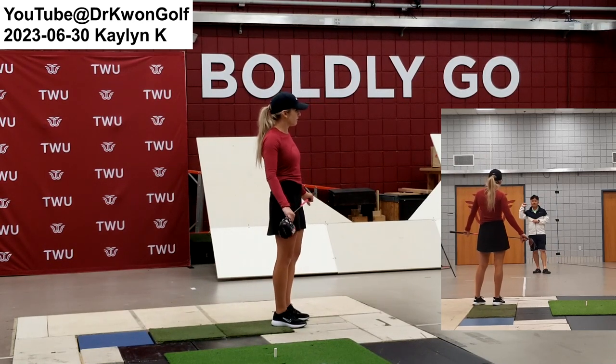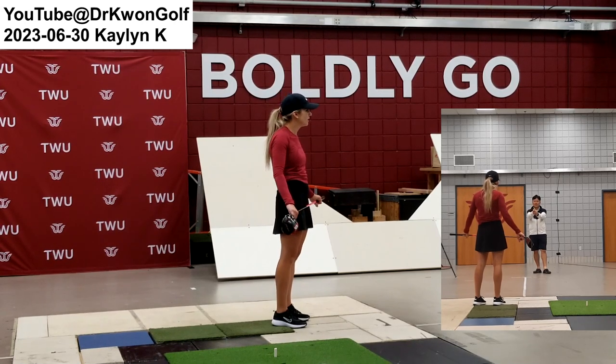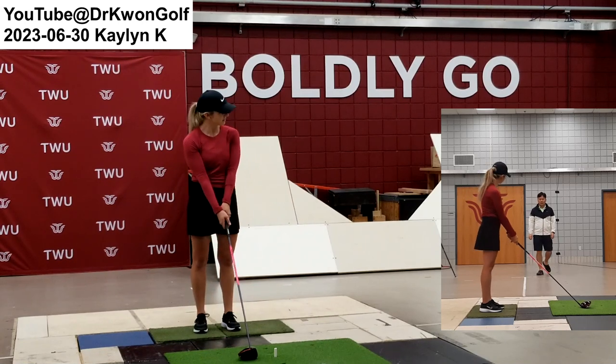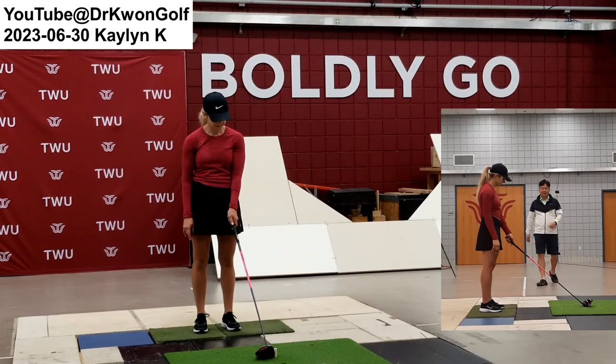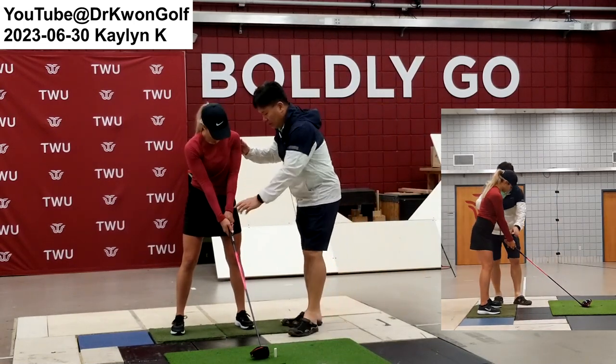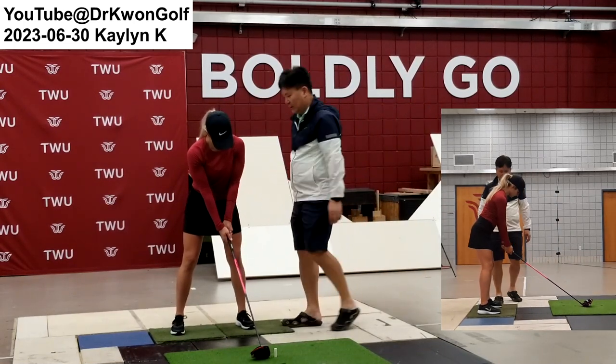Easier? What do you mean? Instead of holding it tightly here, don't hold it tight. So you have to let the wrist motion happen more at the end of the swing. Currently everything is straightened. It's better to keep this loose.